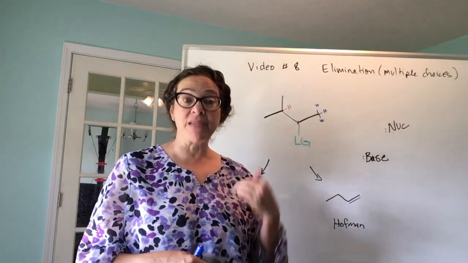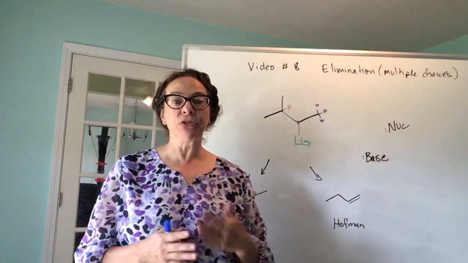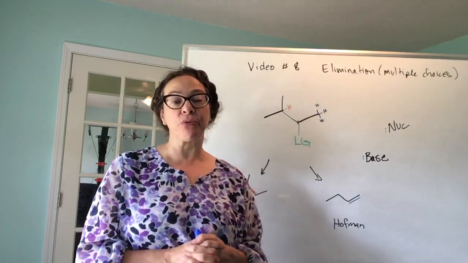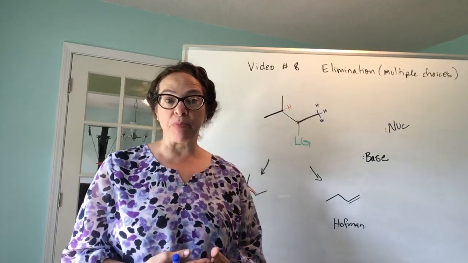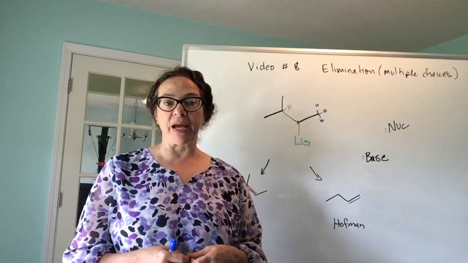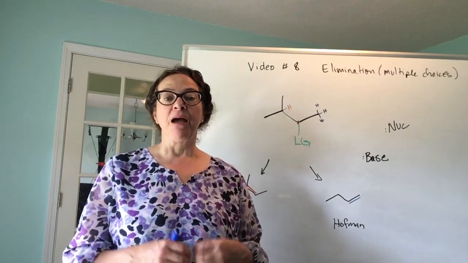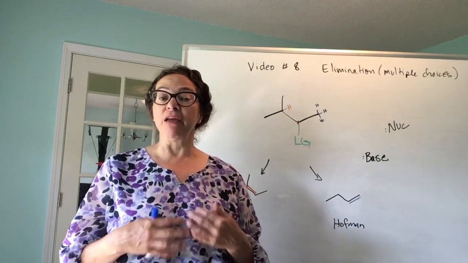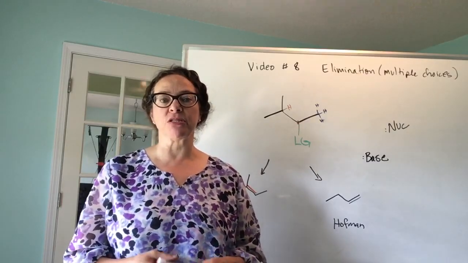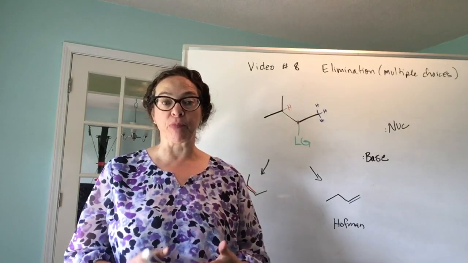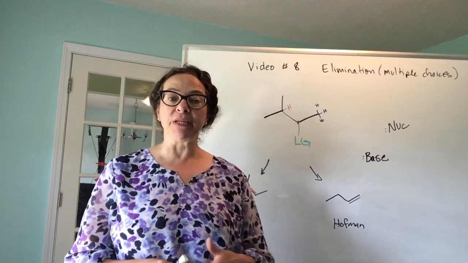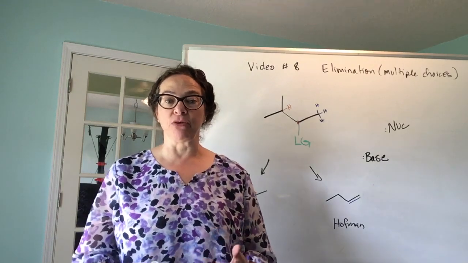In the previous video, I introduced the idea of two possible different products that actually ended up being a lot more than just two possible products that can be produced from an elimination reaction. Because an elimination reaction attacks a hydrogen at the beta position, if there are multiple beta positions and multiple hydrogens at the beta positions, there's a possibility of multiple different products. Which products you get, I alluded to, can be determined by the base that you use.